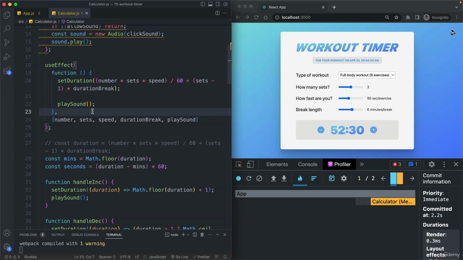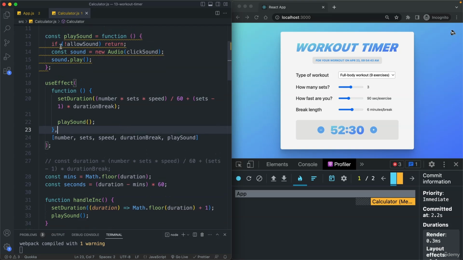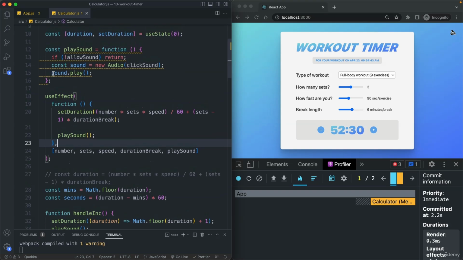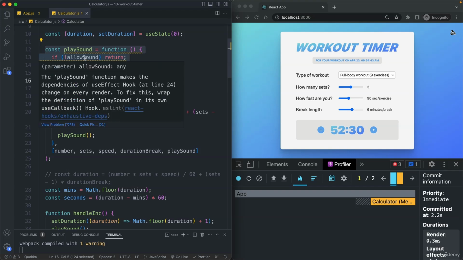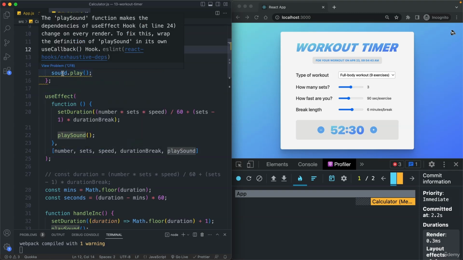So what can we do? Well, as we learned in that lecture about the strategies on how to deal with helper functions, which this clearly is, there are a few things that we can do. So the best strategy is always to move a function like this out of the component. However, that doesn't work because this function is of course a reactive value that depends on this prop. And so we cannot move it outside.